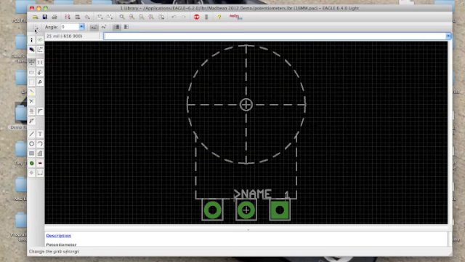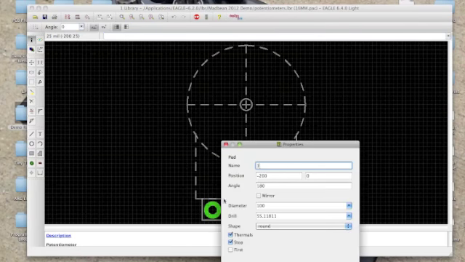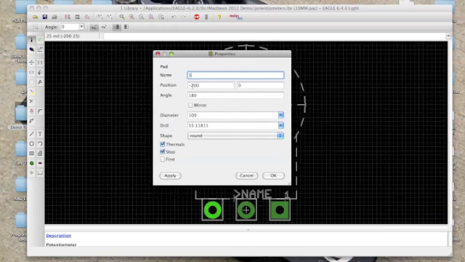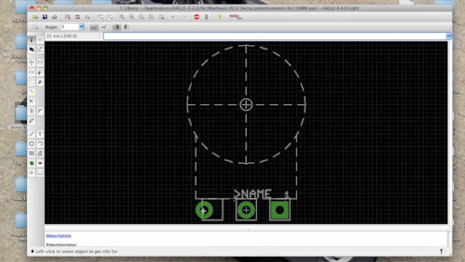Another thing you can do while you're here is you can also edit your pads. So I just selected the info tool and selected pad here. You can see that the green pad there gets a little bit highlighted. And we learned some things. Its name is 3, so it's lug 3. Its position is minus 200 by 0, so that means it's 200 to the left of that one. 200 mils, 0.2 inches. This is important because you need to realize that if, say, for example, we wanted it at 0.250, we could go in here, type 250, press OK, and it's moved.